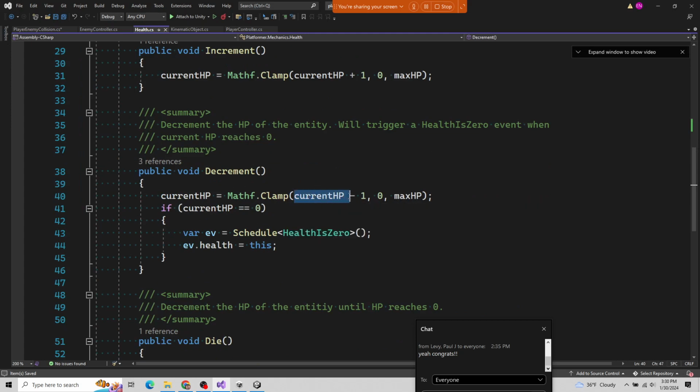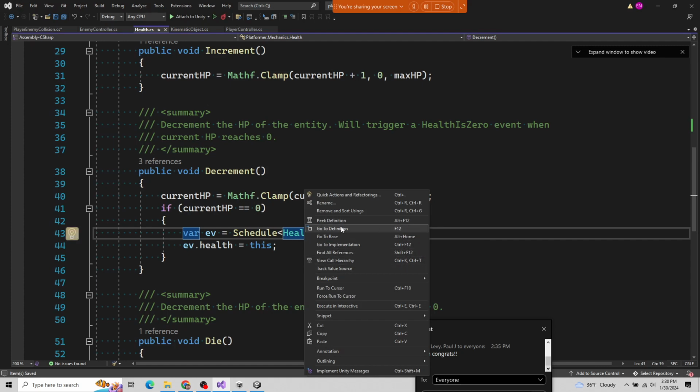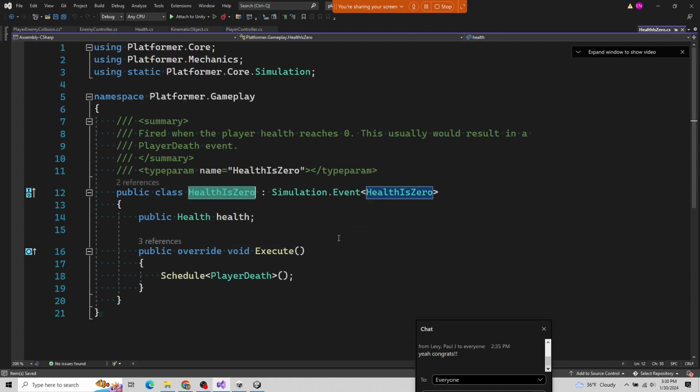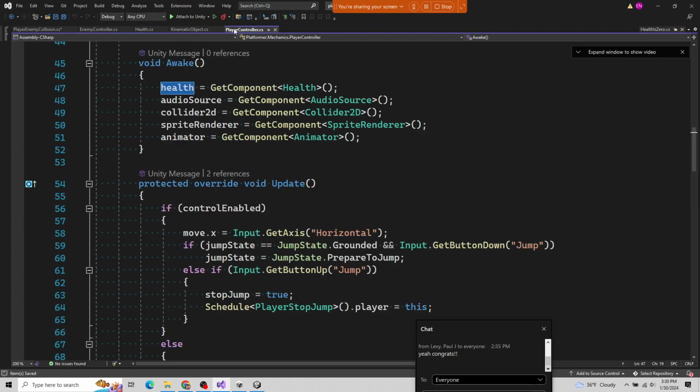So yeah, take one off, that's fine. If this is 0, schedule this health as 0 event. Let me just see what this is doing. Oh, okay. When this happens, we schedule. Okay, we're getting like a double event call, I think.